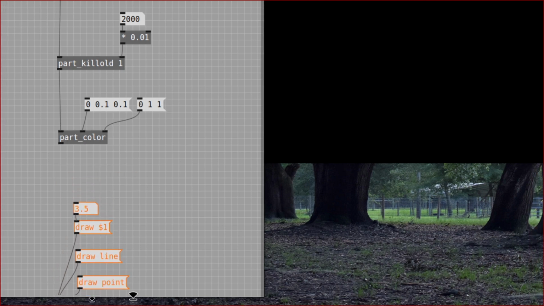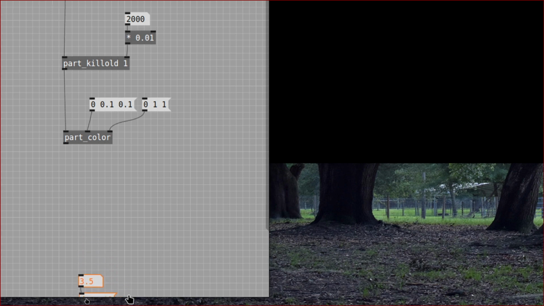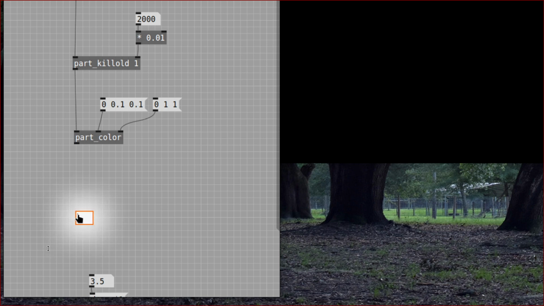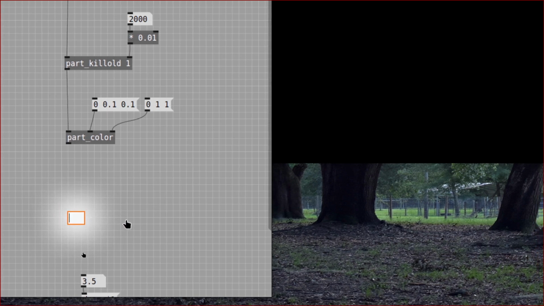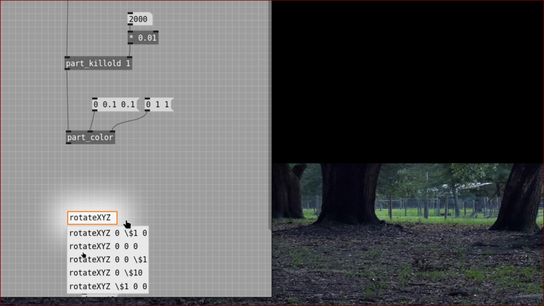So I'm going to put rotate XYZ here. I don't know how critical its location in the list is, but I think just before draw is a good place. It's important to capitalize the XYZ there.